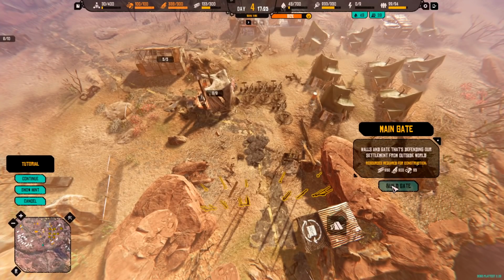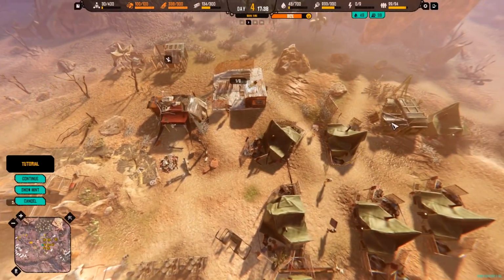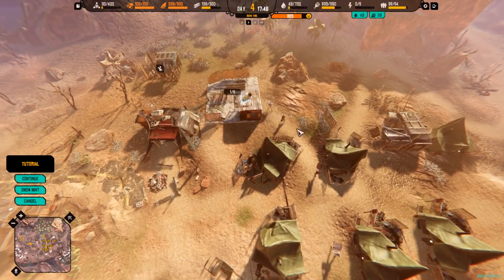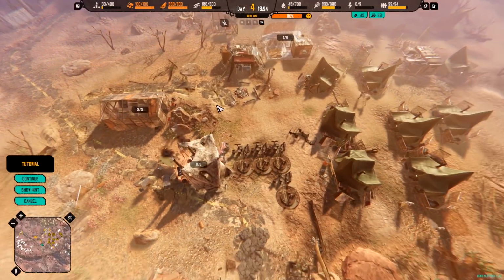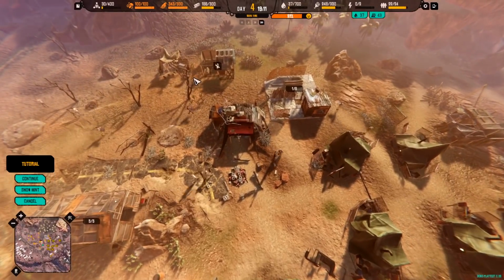Oh, we can build a main gate. Crap, we need a lot of metal now. Now it's all about metal, isn't it? All right, that's what we're doing, picking up all the metal from here. And the guys are doing the same thing from over here. It's a long, long walk back and forth. So let's speed this up. It'll probably be tomorrow. We can at least advance our stuff up a little bit.